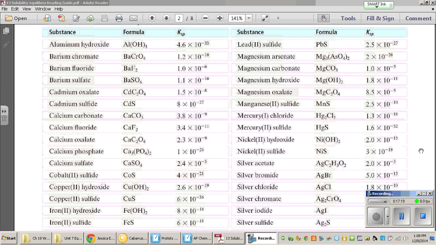You write the dissolution expression. You write the products, and then you raise them to their coefficients. So this is a coefficient of 1, so you raise it to the exponent of 1. This is a coefficient of 3, so I raise it to the exponent of 3. Over the reactants, however, this is a solid, so it's irrelevant. So you don't put it over anything.